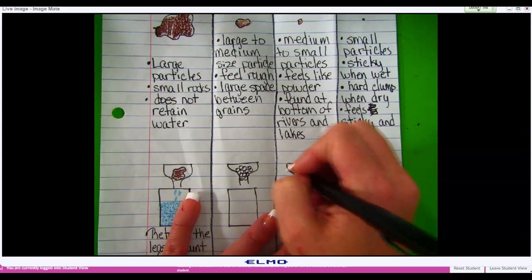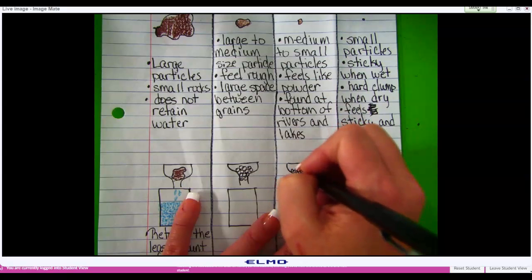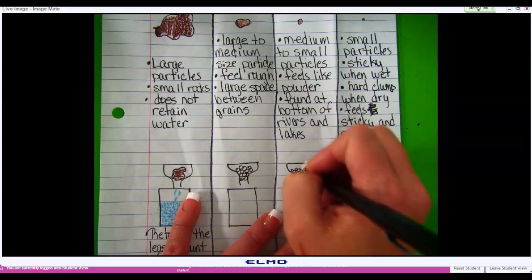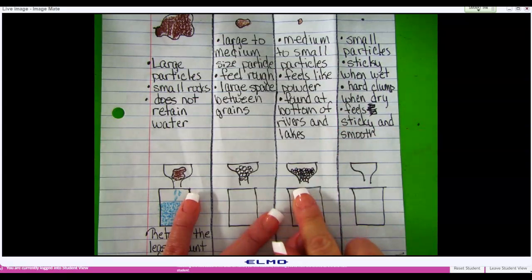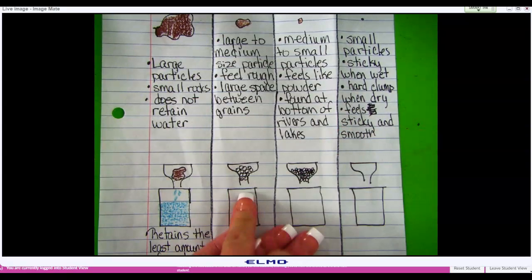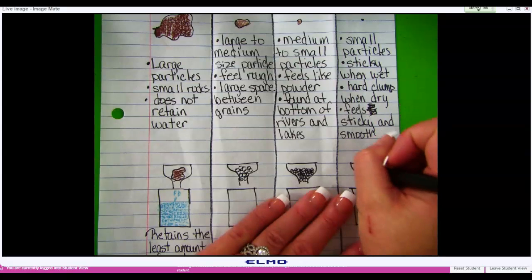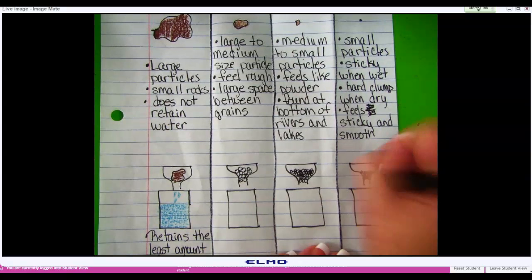You want to make sure that when you're drawing these pictures, you're not making them look all the same. My particles for my silt need to be smaller than my sand. My sand needs to be smaller than my pebbles. And then my clay is going to be really small. Okay? You do need to look different.